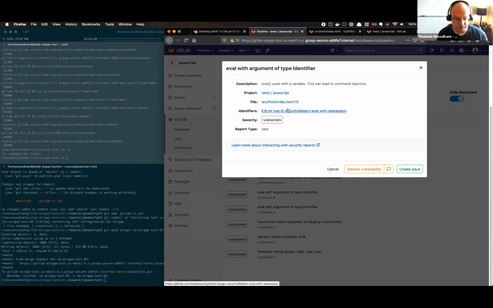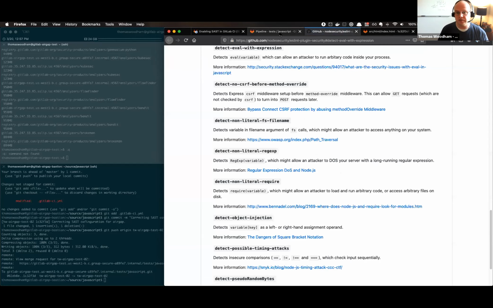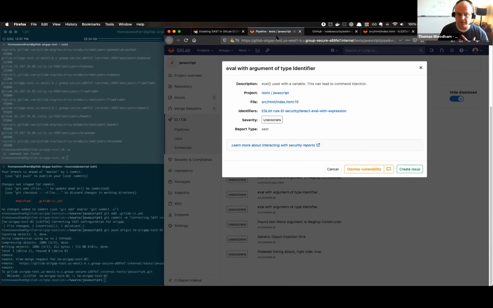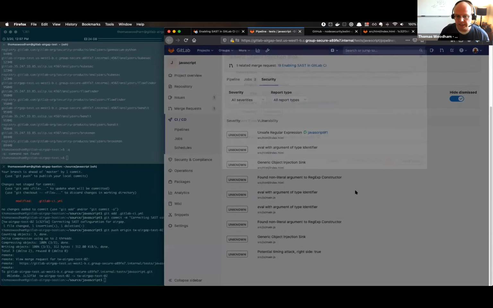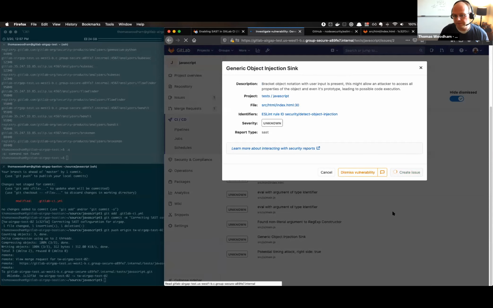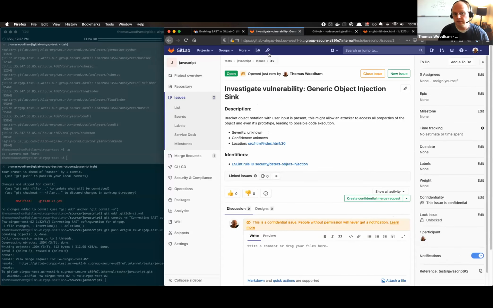You'll notice that this is to github.com. This will succeed because my host is not part of this air-gapped instance. If I were trying to work within a machine that was part of this limited domain, this would fail. However, this will succeed because this is the context of my machine itself. I have the ability to cancel this. I can also create an issue from it, which we have now done on the local host.